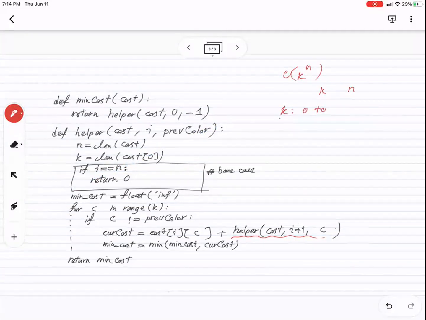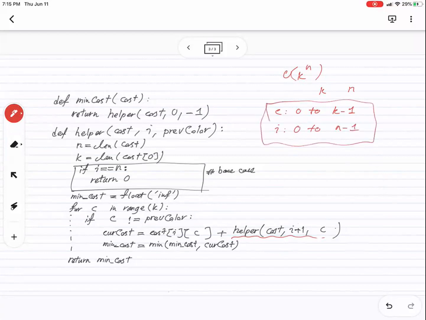The color range is 0 to k minus 1, and the range of houses, which is i, is 0 to n minus 1. So the whole set of combinations will be n times k, right? If we multiply how many colors we have by how many houses.